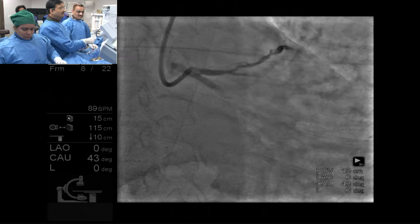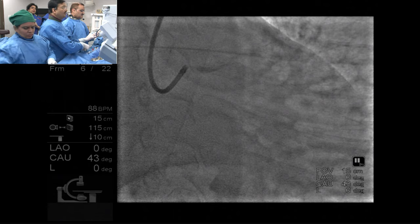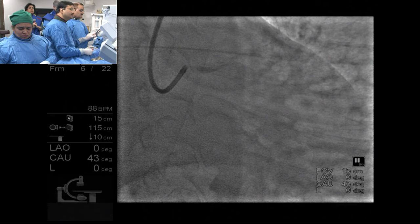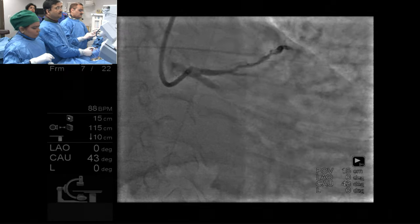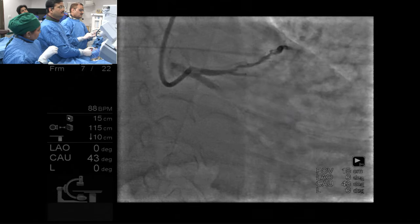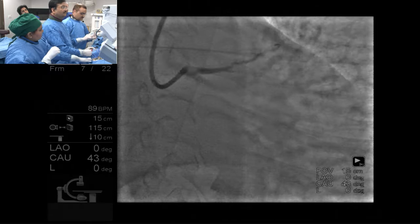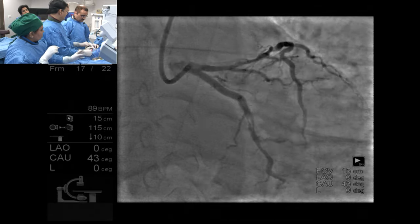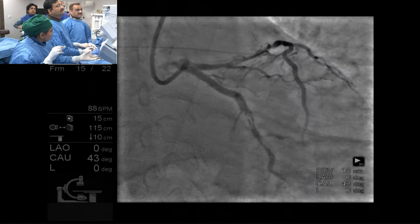No, you can retreat. That's a good suggestion. You treat this OM as a main branch going into the main circ, a one stent technique, instead of a T-stent or mini crush. But I think there's a mismatch of size. I agree with you, that's okay. You choose a size distal, the reference, and post-dilate with a bigger balloon in the proximal. So a two stent technique here.